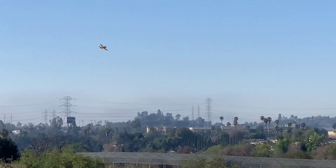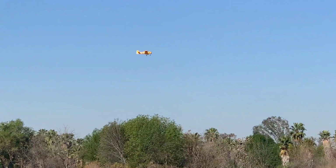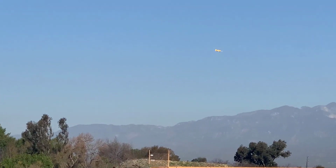How am I doing on battery time? You have a minute and 30 left. Minute and 30 left, okay. So you should probably start landing after this turn. Let's do one more pass and then we'll land.